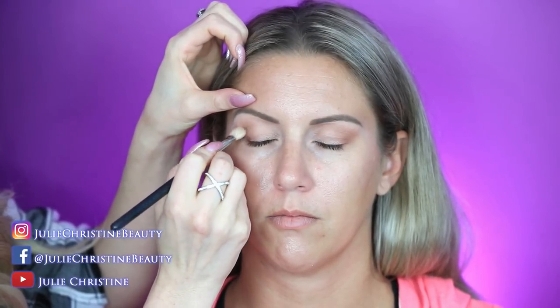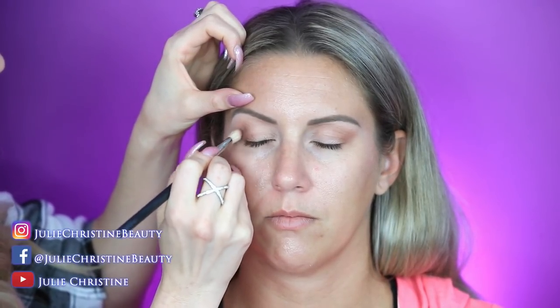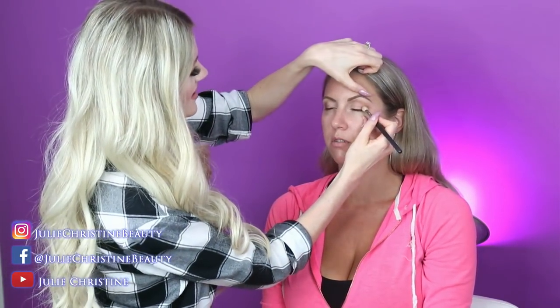These are my favorite brushes — the little fluffy blending ones. I think it's the 217 by MAC. They last forever. MAC brushes used to be handmade, and they will last you forever, but mine are getting a little scratchy now. If anyone watching has good tips — like whether I should condition them — let me know, because I don't want to get rid of them.